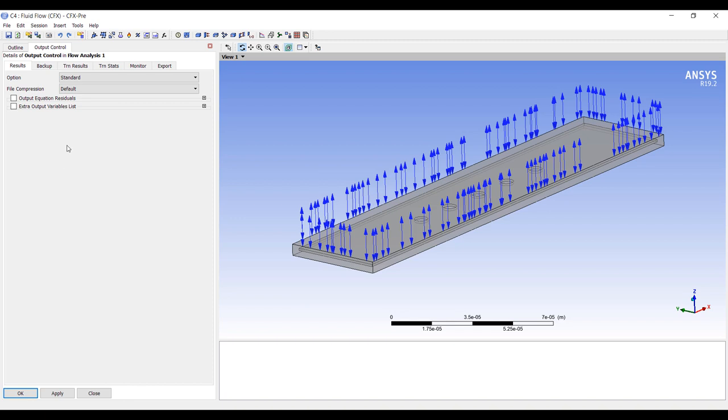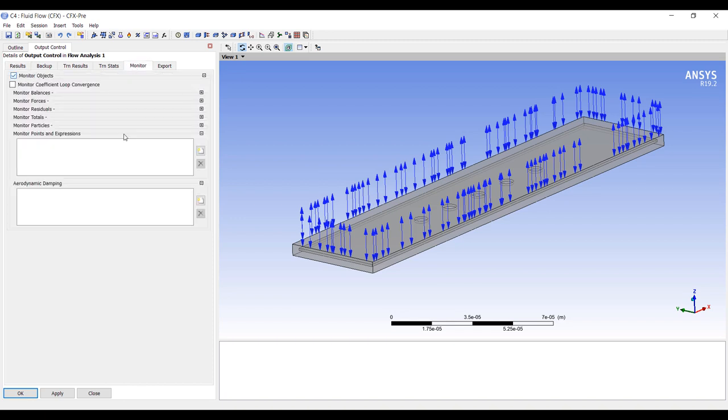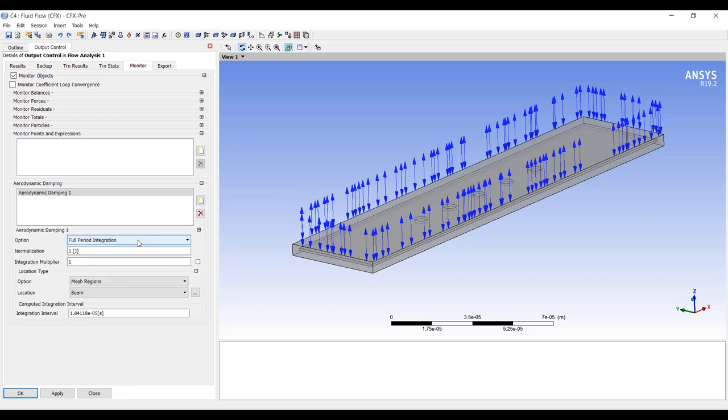What we want to do in this analysis is calculate the damping. And ANSYS has a built-in aerodynamic damping option available. There is a normalization value here, which is 4 pi times the total energy. So this is our critical damping value. ANSYS will automatically integrate the amount of work done on this blade during one vibration cycle. But we need to divide it by the critical damping value in order to get a coefficient. And for this, we need a total energy during the vibration process.